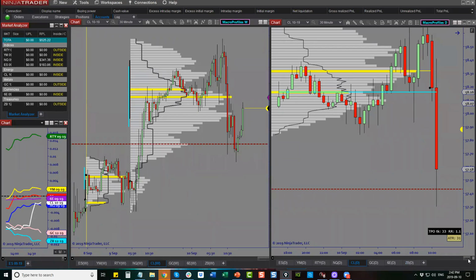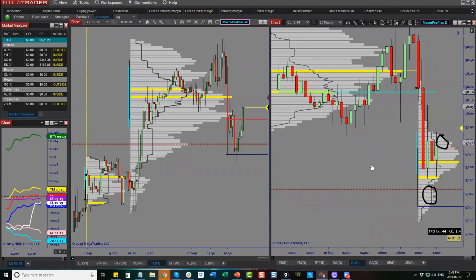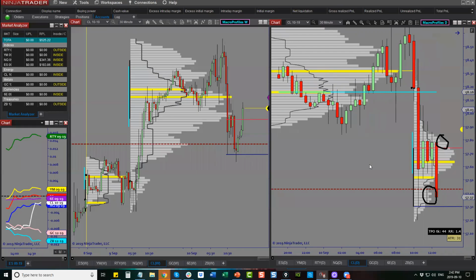What we do is we go into it. See here? If I was long down here, I would want to be out here. I would want to be getting into the market down here, and I would want to be getting out of the market up here because that's where the sellers are. They'd be at expensive price territory because they're going to sell it back. They're going to drop it back down.